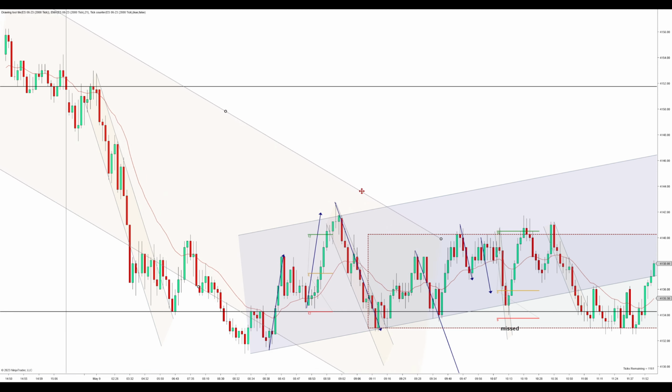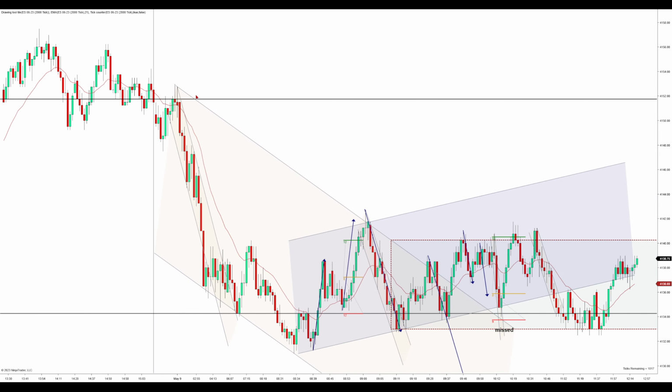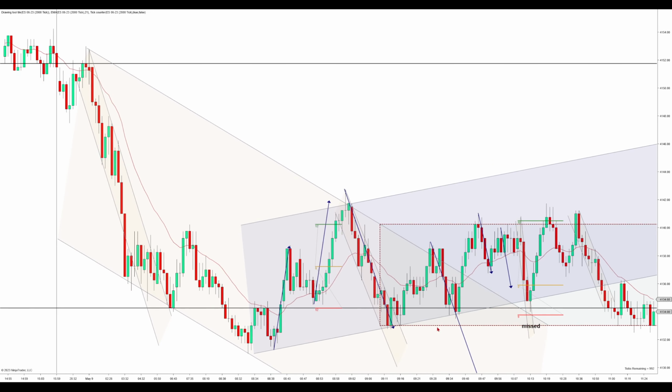So let me put this back. After we pushed down here, that's when I drew this downtrend, and it fit pretty well with these lows. It didn't hold very well. You can tell it's a pretty wide downtrend for being inside of a range, but it did hold here, and then we have this reaction off of it this time, which led me to not go long right here. But if this downtrend wasn't here, then this area does look pretty good, except you can't enter into a downtrend line like that.